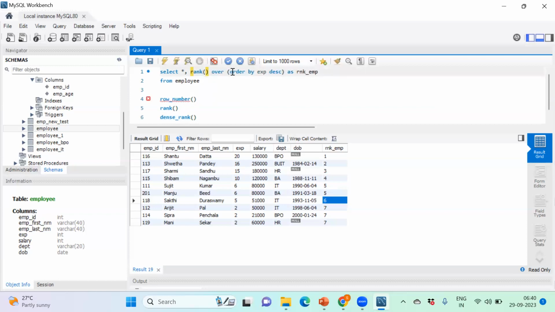In rank, the number 6 was skipped, right? Sorry, I'm doing rank. 2 people with 6 years of experience are getting 5th rank. We are just ordering it 1, 2, 3, 4. Then 2 people have 6 years of experience, so they are receiving 5th rank. As 2 5th ranks are allotted over here, we are losing one ranking point, that is 6th. We are losing it because we have a limited number of prizes. As per my prize list, the top 10 people will be getting ranking points.